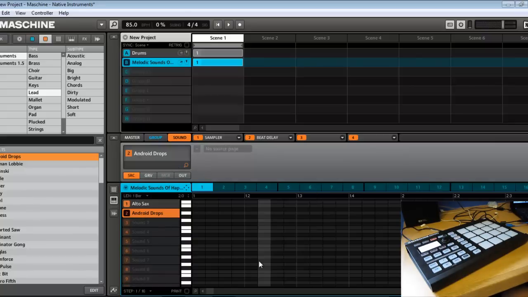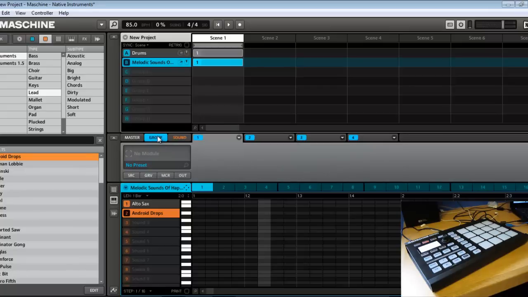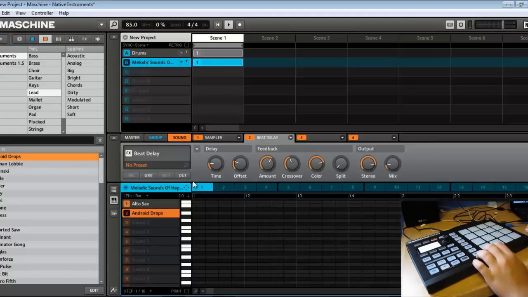like this, the patterns, you have 4 tabs, and each tab can hold an effect. So obviously the first one's going to be a sampler, because you have to have something that the sound is in, and you pretty much have 3 effects. On top of that, you have the group effects, which are effects on the entire group. So that pretty much gives you 3 effects per sound, 4 effects per group, and then you have the master effects, which is 4 effects for the entire song. So it controls every single sound. So yeah, let's just record something now with the lead.